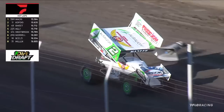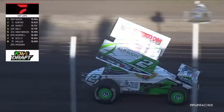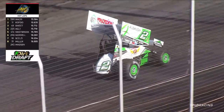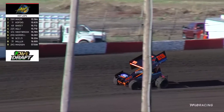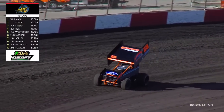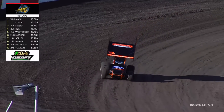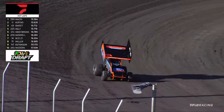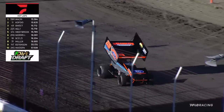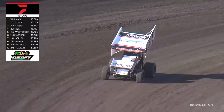Ian Madsen in the 2KS right here in front of us, crossing the start-finish line right now, and the Iowa Barnstormers entry. And there's Parker Price Miller and the 29 car, working his way out of turn number 4. PPM out of Kokomo, Indiana, the McCandless Motorsports McCandless Ford entry. Another one we saw in action with IRA at 34 Raceway this past weekend. Had a strong weekend over there.